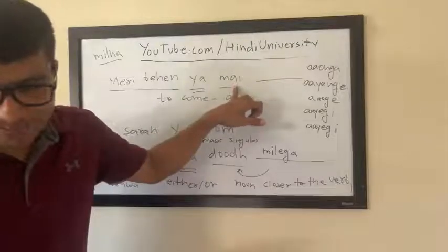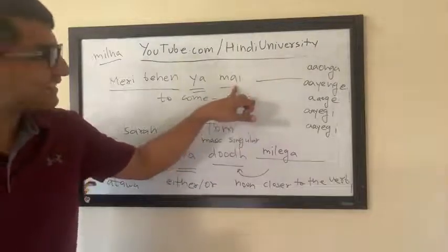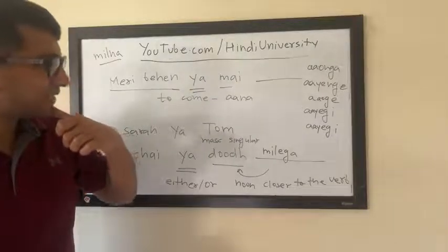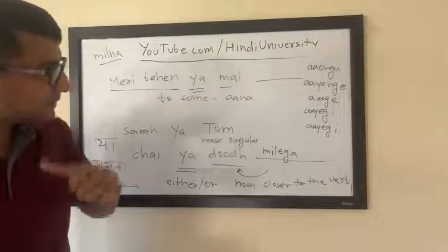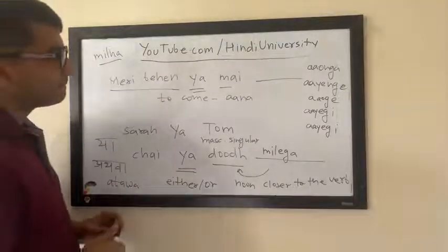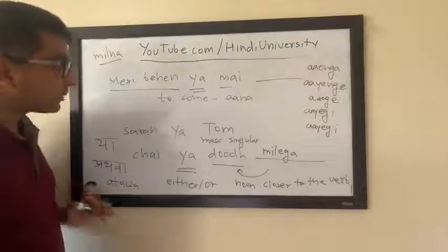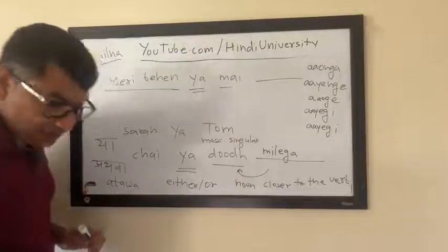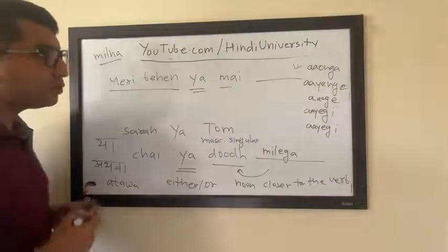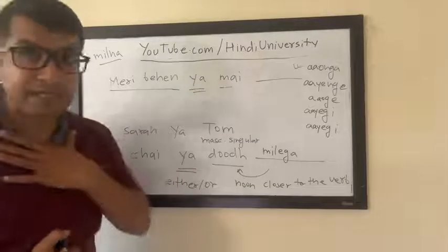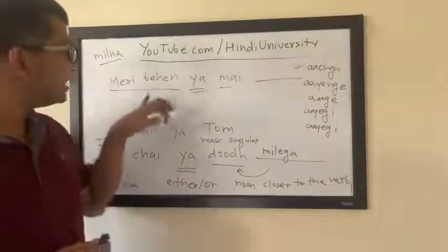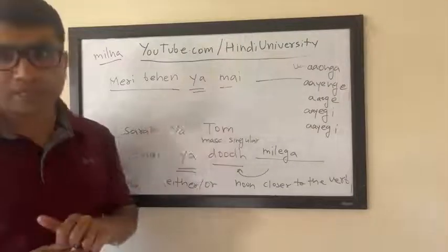Okay, assuming that मैं is male. I think one more comment was coming. If मैं is Ashu ji, if you're saying that, yes, that's right. आऊंगा. If I'm going to say आऊंगी, that's right. So the answer is this first one. Either you can say आऊंगा or you can say आऊंगी depending on who this मैं is. If I'm saying it, मेरी बहन या मैं आऊँगा. If Radhika ji is saying it, then she'll say मेरी बहन या मैं आऊँगी.